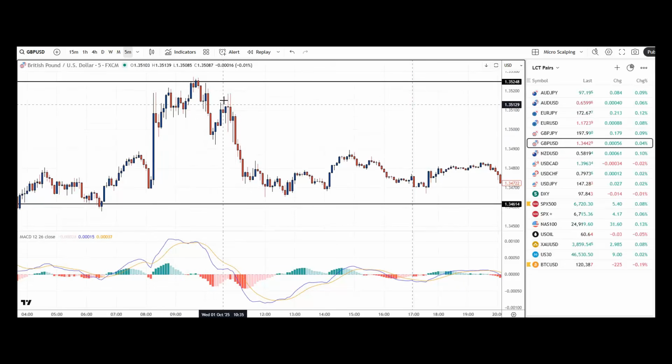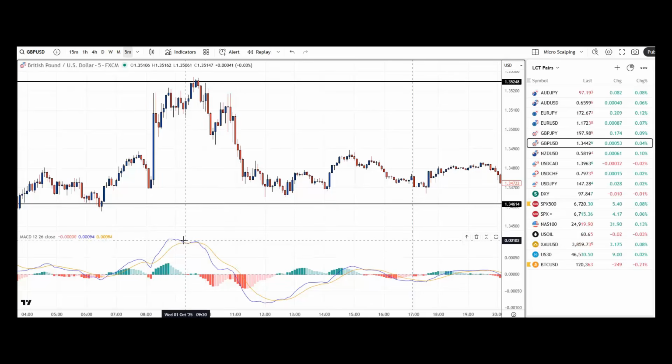It rallies, and we want to sell a rally. Now, a couple things here. You see a MACD on the bottom. You don't need a MACD. You don't need any indicators. I've been trading this pattern for around 20 years now, and I've always had MACD on.